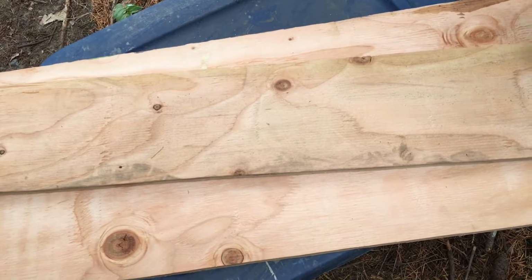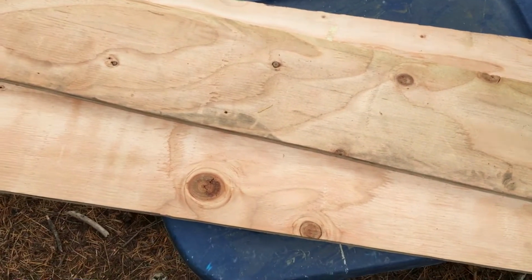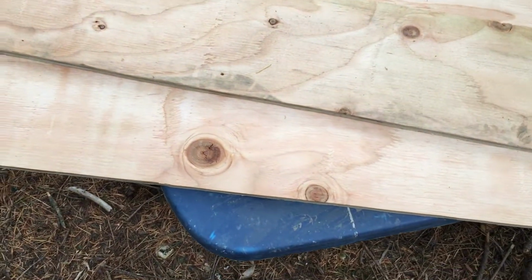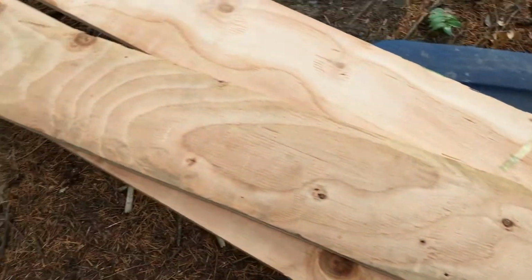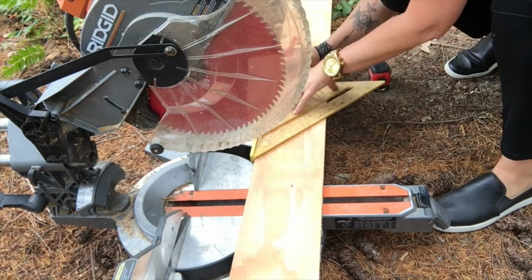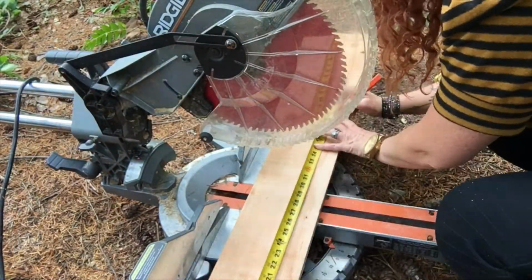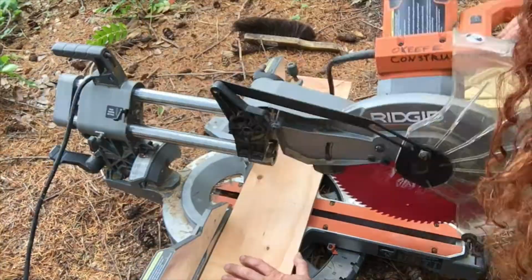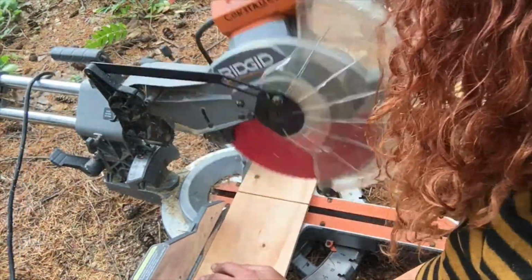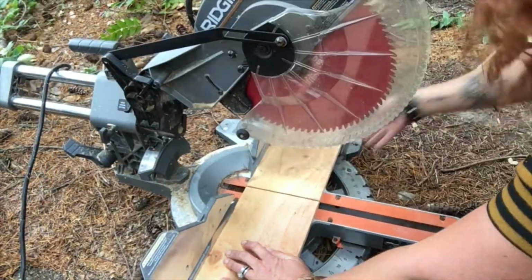Okay, so I wanted to show you guys the wood I'm gonna be using. These are, oh gosh, I don't know, 8-10 feet long. I'm not really sure. I didn't buy them. They were cut, left over. There's one side that has knots, so I'm gonna pick out some ones that I want. Okay, so I got my 3 pieces of wood cut. I'm going to stain, so let's get staining.